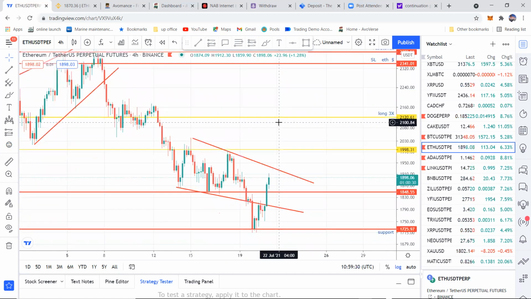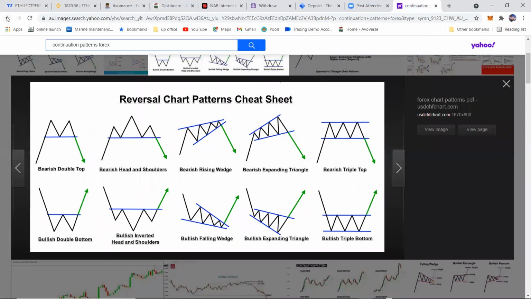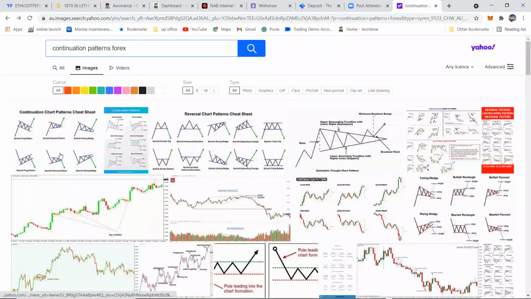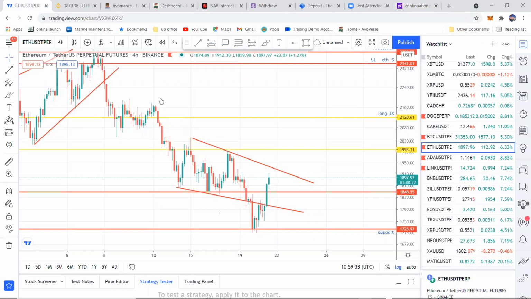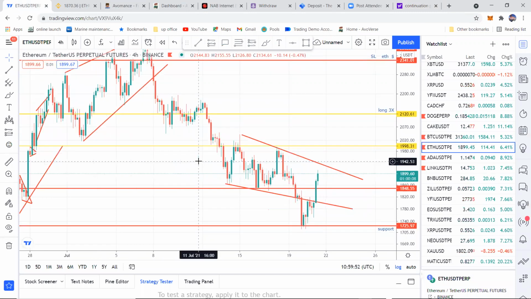So yeah, like I've said in all my other videos, there are so many. These are just the very basics of the continuation patterns. There's a whole heap of other, more technical ones that I won't be going through. This video is just to try and open everybody's eyes to the fact that certain configurations and patterns that the candles form can definitely give you an indication of whether the trend is going to continue or whether it's likely to reverse.